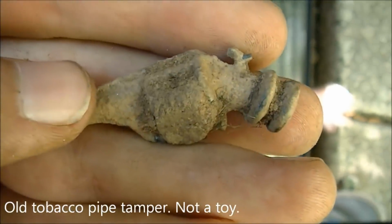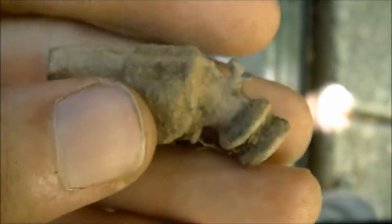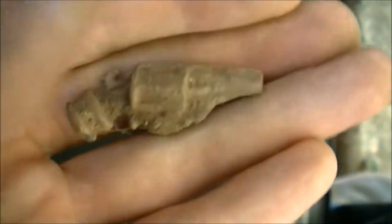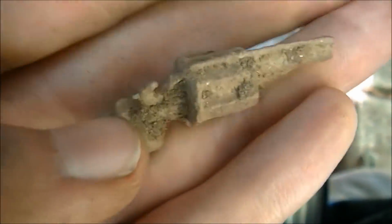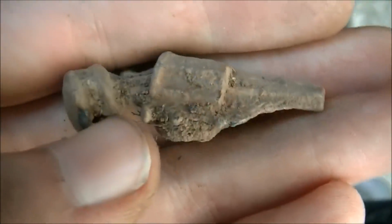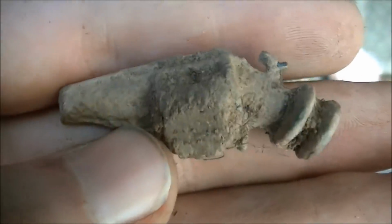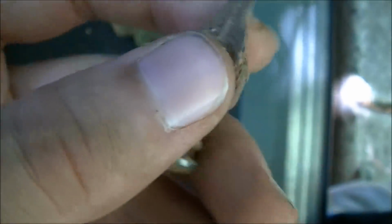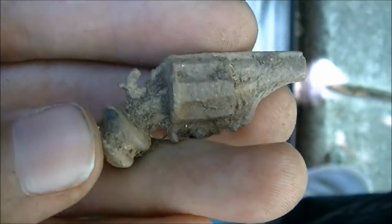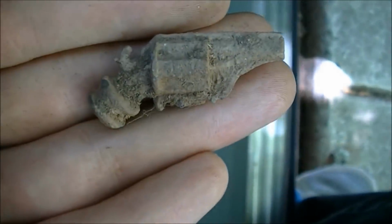But I did find some decent coins. The homeowner, the people that live here are really nice. I was talking with them a lot, and they wanted to keep this gun, so I just wanted to show it on film here real quick, and then I'm going to let them have it. I found one almost identical to this last year, I believe. So, it's a pretty neat find right there. So I just wanted to show it before I give it off to the new owners, and I'm going to keep swinging and show you guys what else I get from this yard.